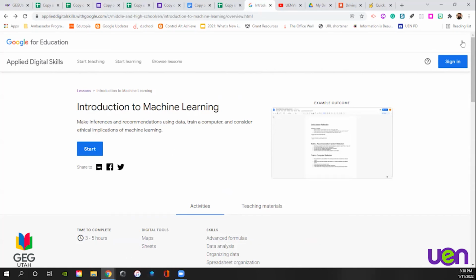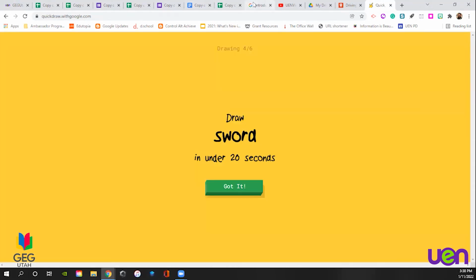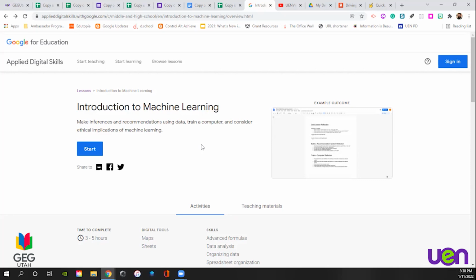But when you apply things like Quick Draw, or you're applying some of these remixes we're talking about, or if you're doing this in cross-curricular fashion, it is a fantastic set of lessons that really dives deeply into some important questions about how we think about machines, how we work with machines, how we think about data, and then also at the core of it, which is the core of applied digital skills, using the digital tools available to us like sheets and forms and maps and coding to really understand what it is and do it and try it out as well.